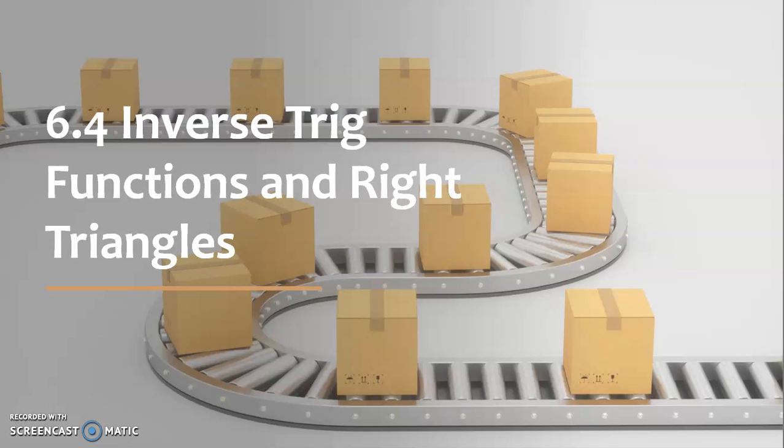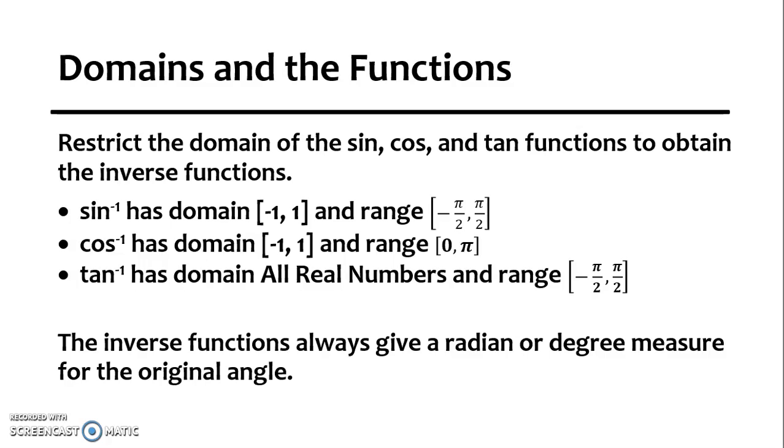Now, it can be in degrees or it can be in radians, but it's always going to be an angle measure. So let's see what we have to do in order for our inverse trig functions to actually work. You may recall that the domains of the functions need to be restricted so that they actually are one-to-one, meaning that they would have an inverse.